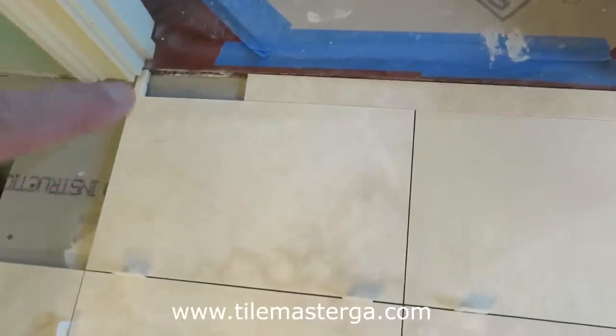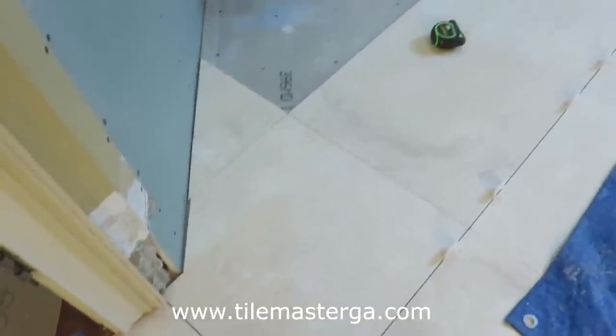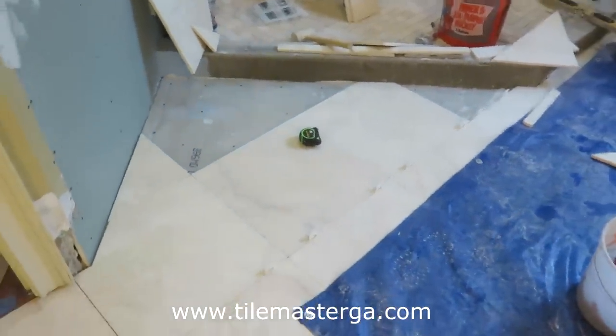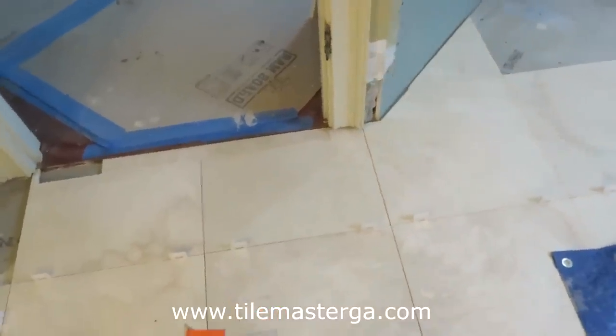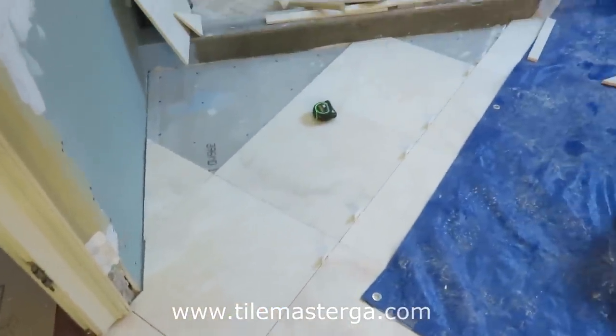So the tile's been notched nicely for the threshold, and also those pieces are cut at 45 angles accordingly to the shape of our room. So the next step, I'll mix some thinset and I will put those pieces together nicely, and we'll give you an update a little bit later.